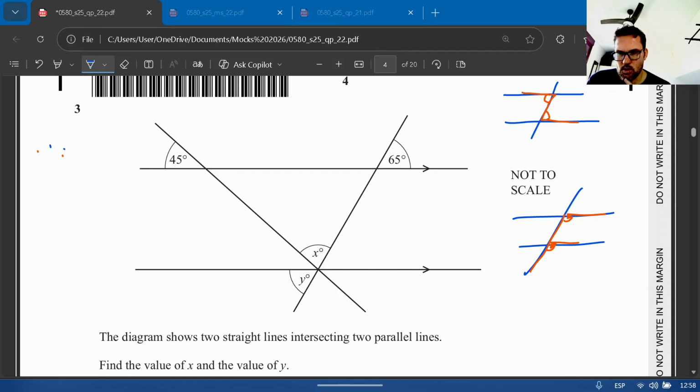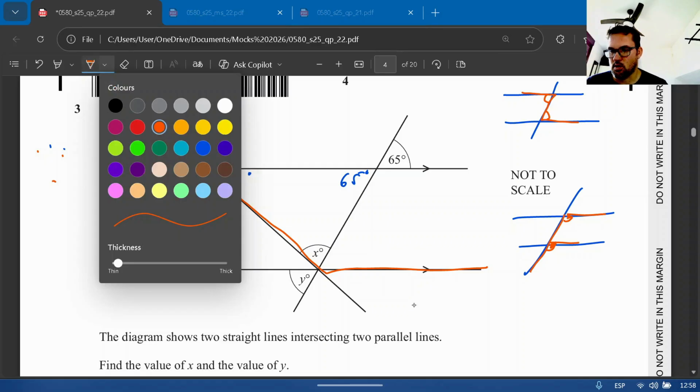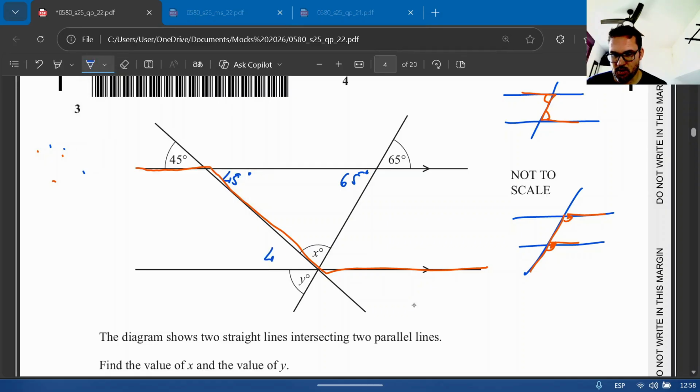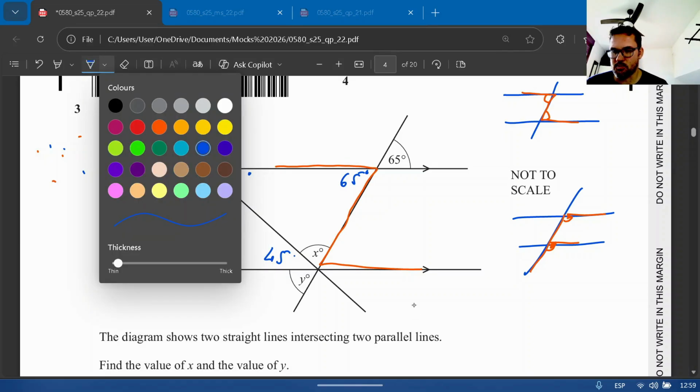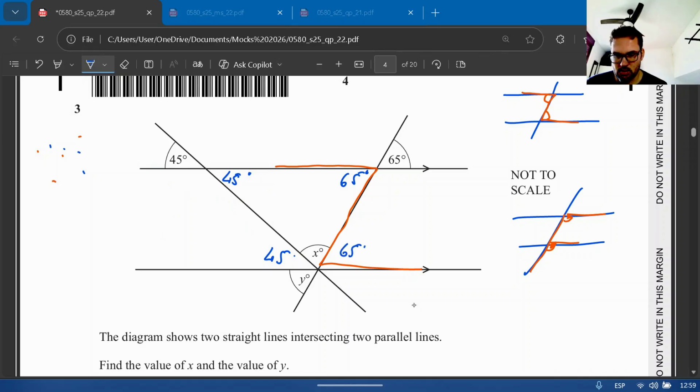So, do we see any? Well, first of all, I see here opposite angles, of course. It's always the same. We can do here 65. And then clearly jumps out at me, we got here a stretched out Z, which means this will be 45, and then here we got a pretty normal Z. So these are alternate angles as well. So this will be 65.